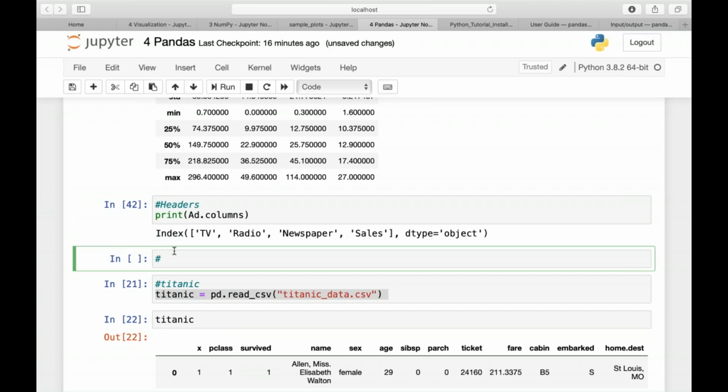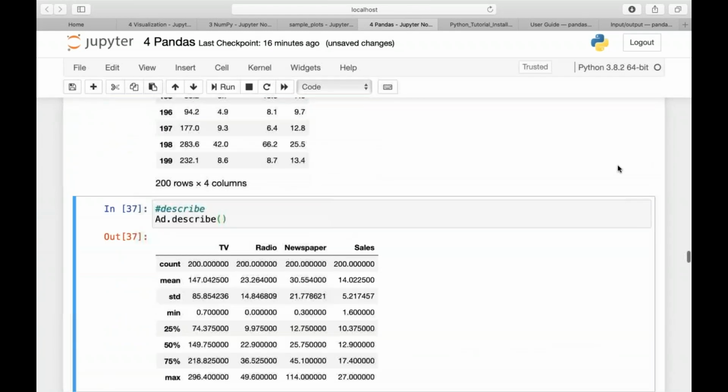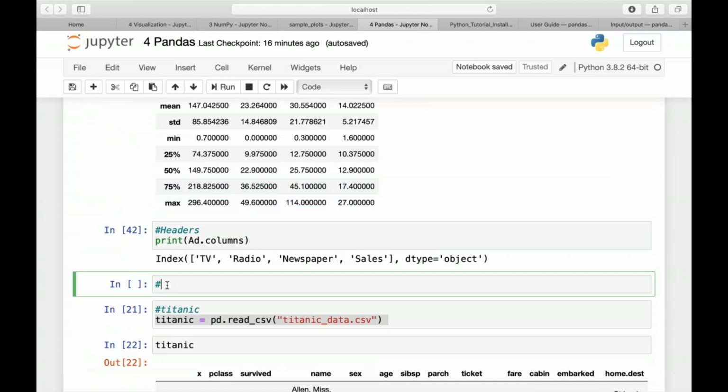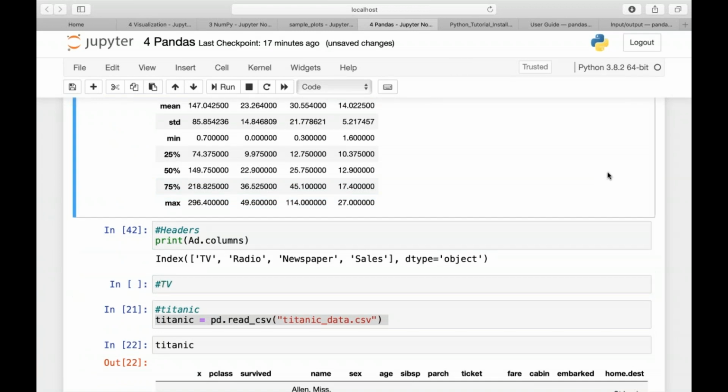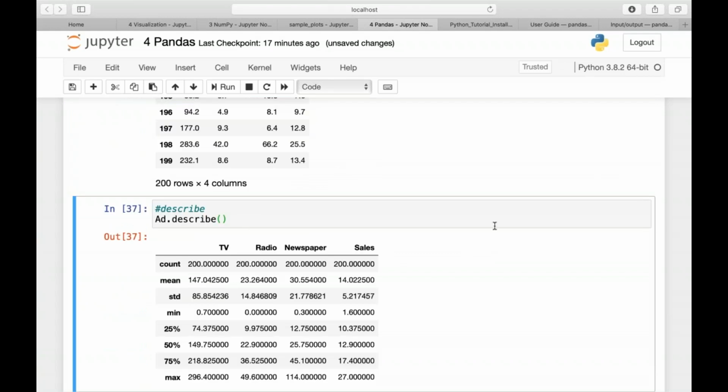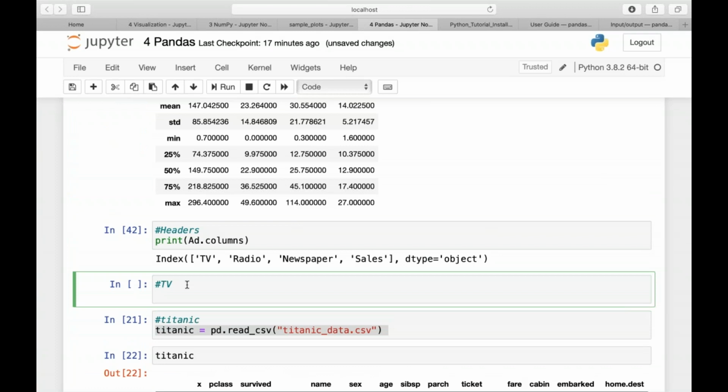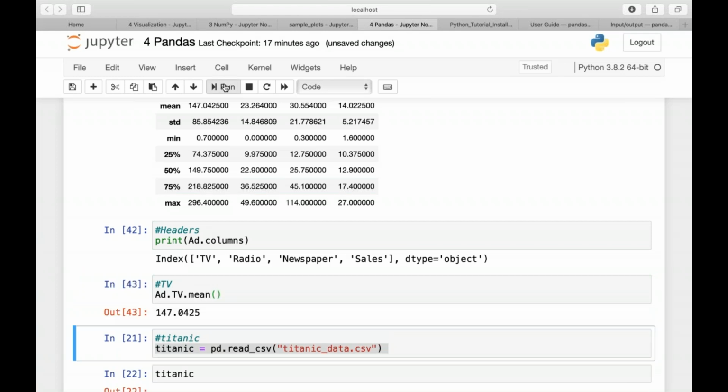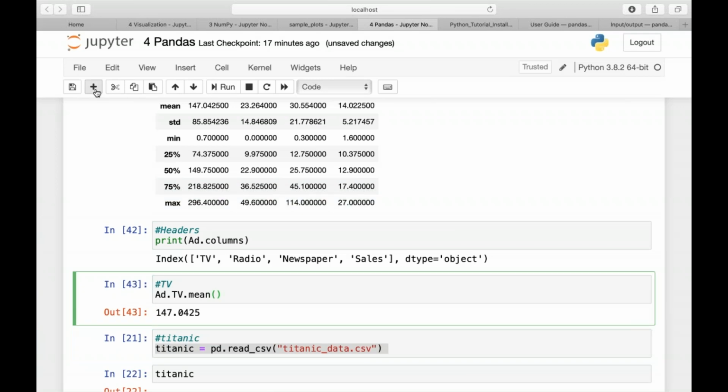Next, we can access any specific column, like TV also. So let us take TV. And these are basically the spends. This is the min spend for TV.